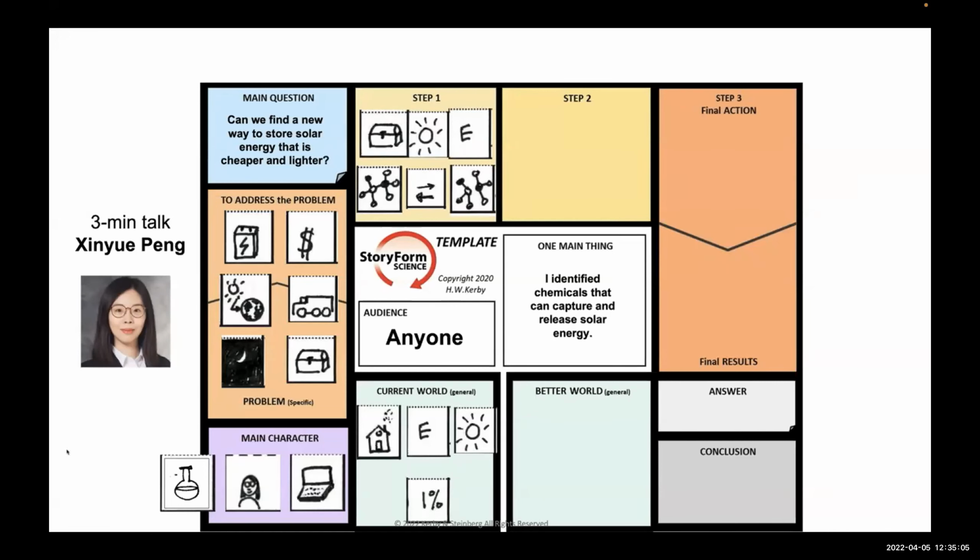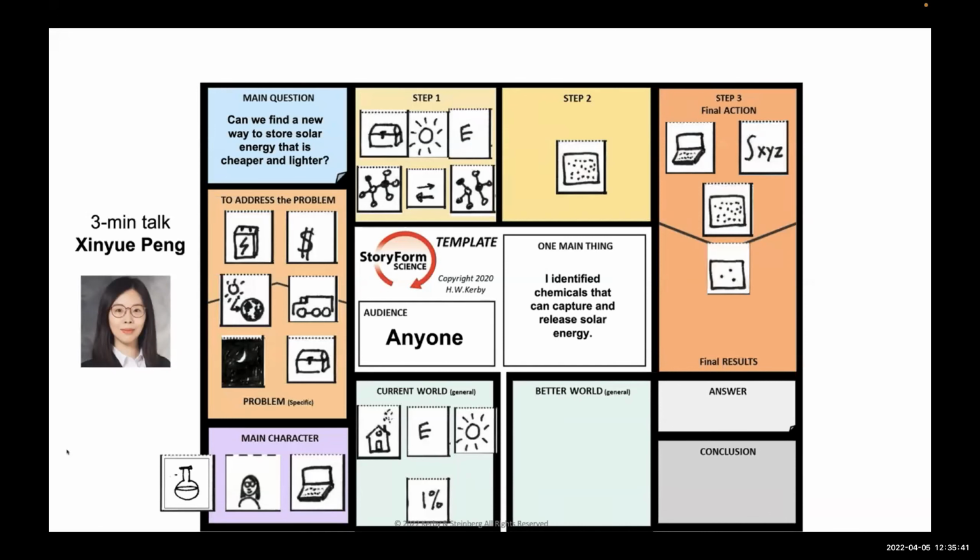Sounds great, right? But here is the complication. There are millions of chemicals that are possible to use for storage. How can we know which one is the best? So we can use computers to help us. During my PhD, I developed a computational program to screen out the best candidates from a large chemical database. For any given chemical, our tool can tell us whether this bond breaking is reversible, how strong the bond is, and most importantly, what's the storage cost. Using this screening tool, we have successfully discovered several promising chemicals that can store 5 times more energy than the same weight battery and at a lower price.